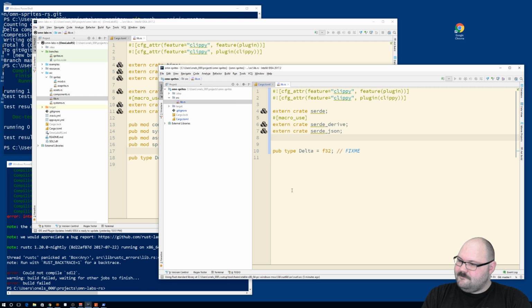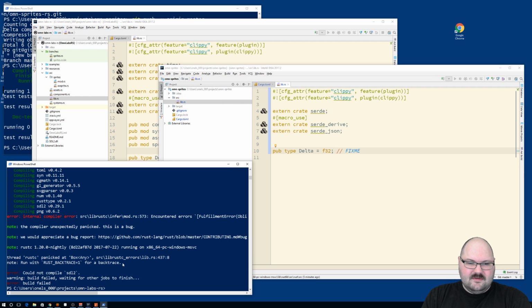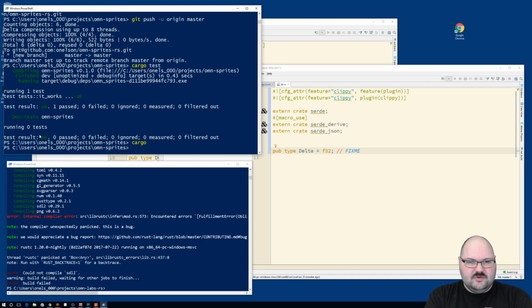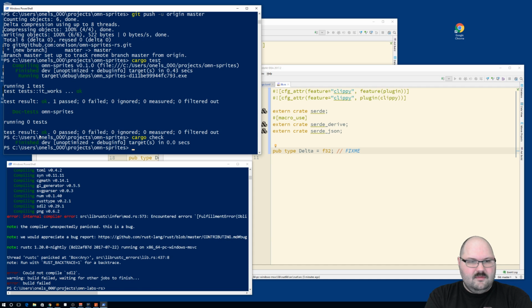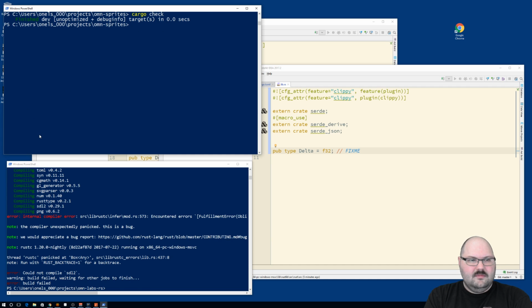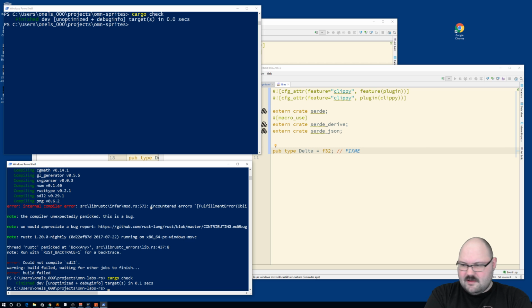So the latest Rust plugin for IntelliJ just got some new features where they can use cargo check to basically get compiler feedback. So not like linting stuff, but with a full build, it'll stop compiling after it runs into a certain number of issues.